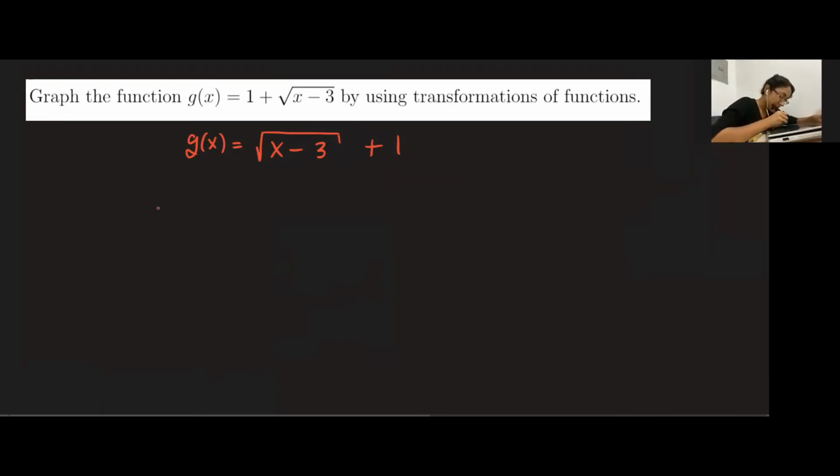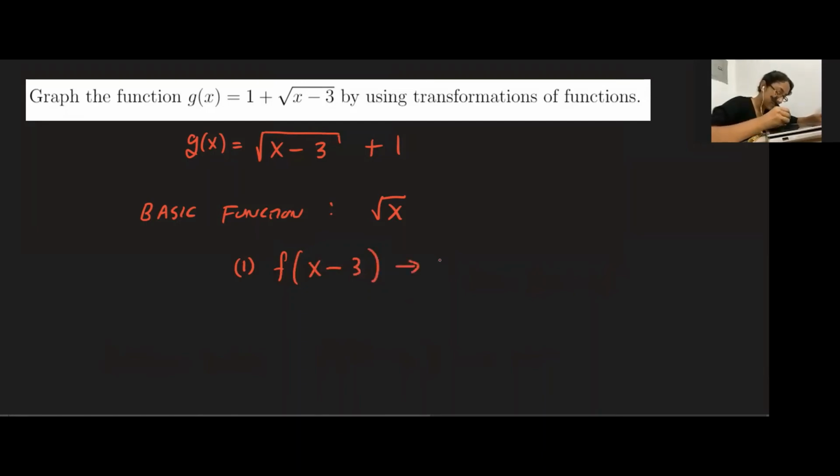So first we're going to identify what is our parent function or the basic function. So the basic function looks like we're going to start with the square root of x, and then we're going to apply transformations to that. So first we're going to do x minus 3, which means you take the function and you subtract 3 from the input, which looks like a horizontal shift.